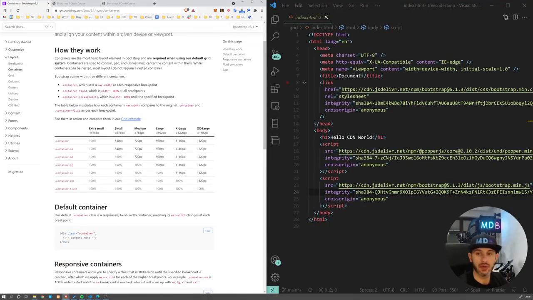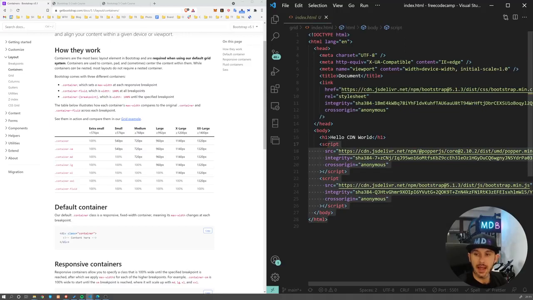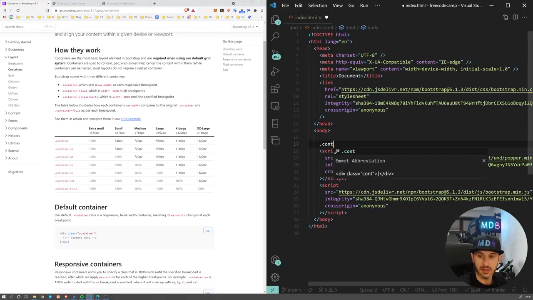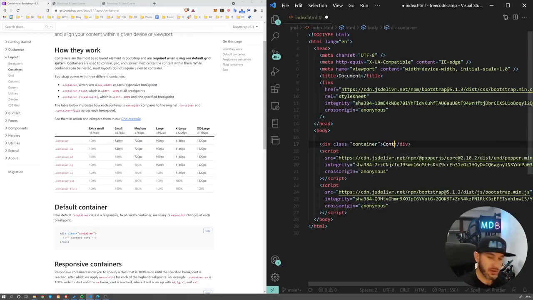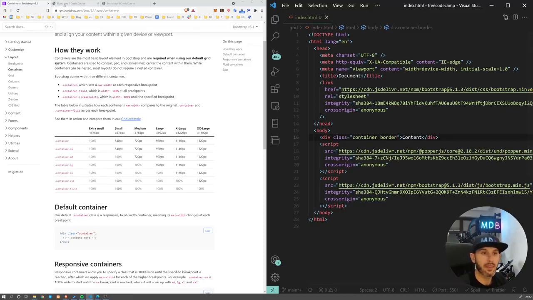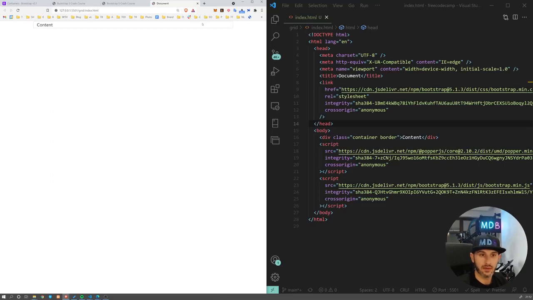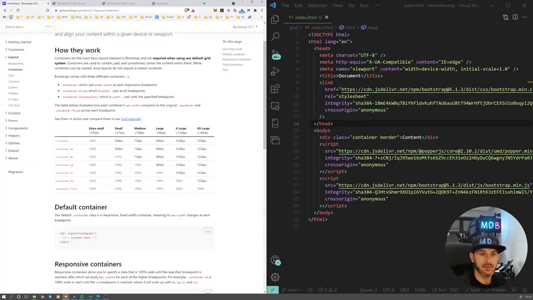And so let's start here. I have the starting template here with just Bootstrap CSS and JS loaded, and let's create a container here so you can see how it works. Some content, and I'm gonna add the class border. And let's open this one. Okay, so this is our container. As you can see, it has some margins from the left and from the right side. So this is the very first thing you should know.